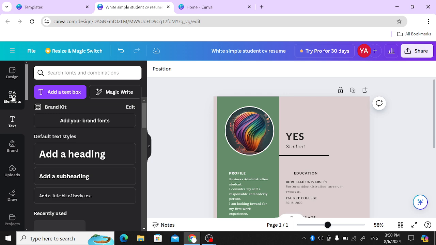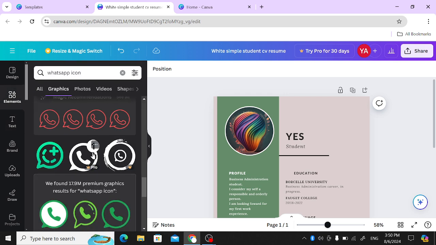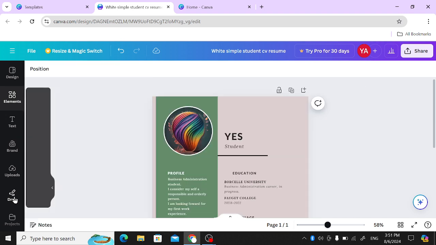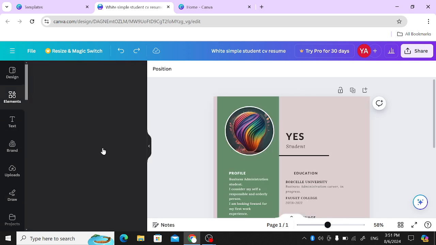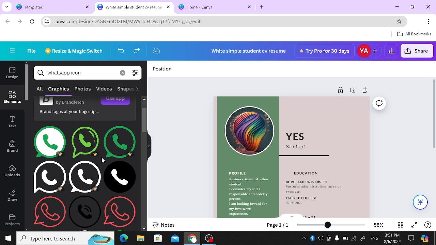If you want to add more things, you can also draw. Okay, if you want to sign there, you can use these pens like this. Okay, you can also undo it and also add any element you like to add there.